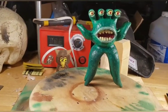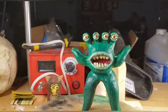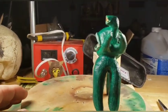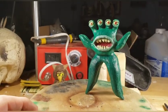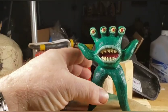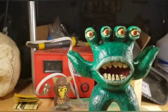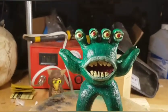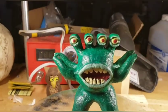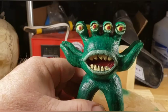So he is done and completed and ready to go into competition with that Jordy Johnson over there at Carbon Fusion. All right. So there he is. There's our monster. He's done. He looks much better in person than he does on the camera because you can really see the highs and lows. I guess you can kind of see it across his nose there. He's light and dark. So that's him.